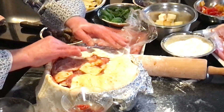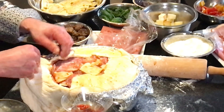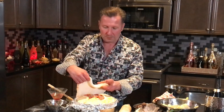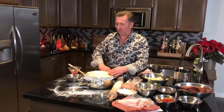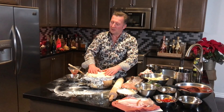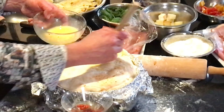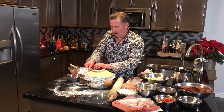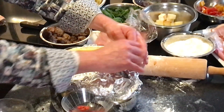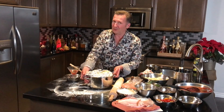This is exactly what we want — a nice big fold. See how I'm forming that and getting those corners together. It's the egg wash that's going to act like a glue and bond everything. We want a nice tight seal. Just feel the dough, be friends with it — don't stretch too much. I'm going to add a little bit of egg wash on there again just to keep it all together, then add a little foil so the top doesn't cook too fast. We're going to pop it into the oven.